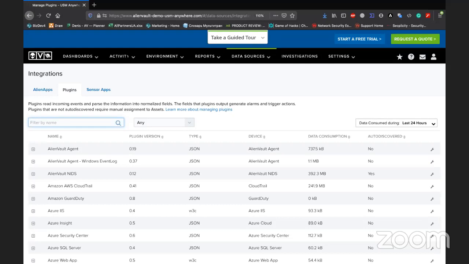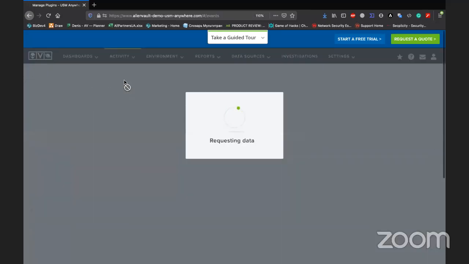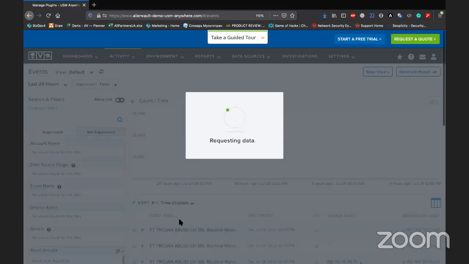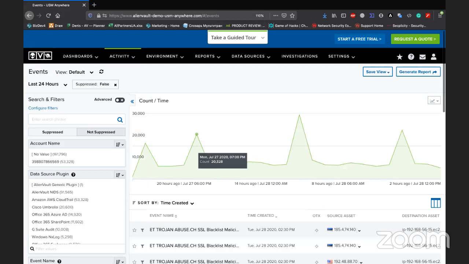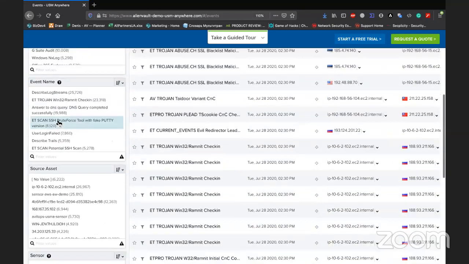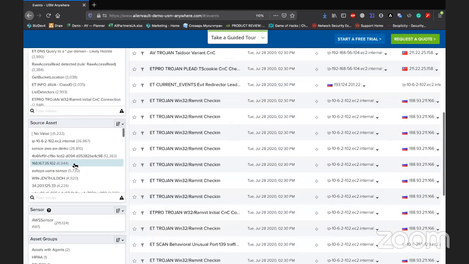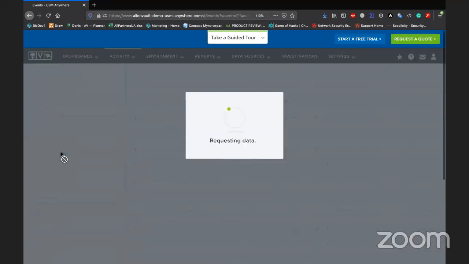Let's move next. So, data analysis in USM Anywhere. We saw this interface before when we clicked on some modules in the dashboards, but again, you see that AlienVault has a lot of filtering types with which you can filter your events to your needs and find the event that you need, for example, by source asset.